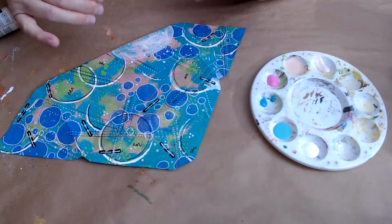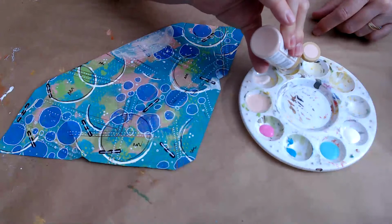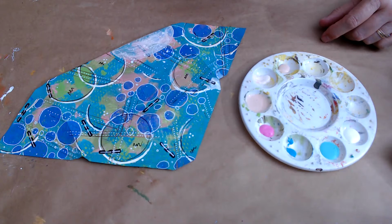I'm going to put some of that paint in another little cup. First, I have to throw it on the floor. My hands are having an issue. Tissue? Well, maybe it is a tissue. I don't know. I can't speak. It's Monday. Give me a break.